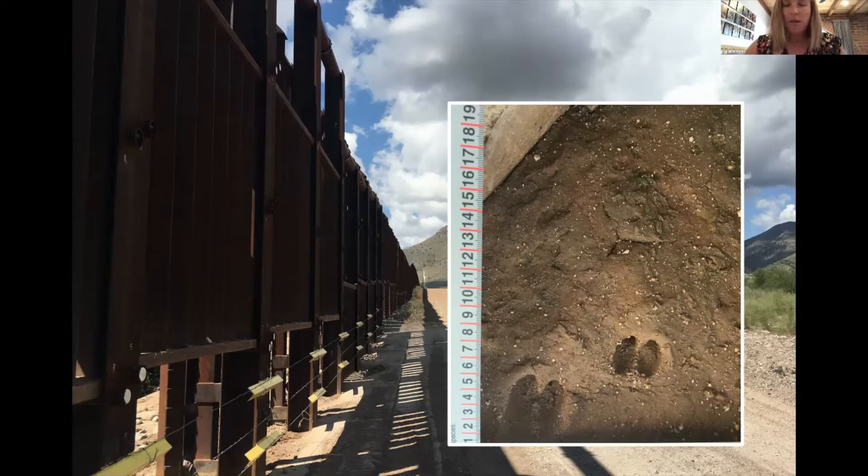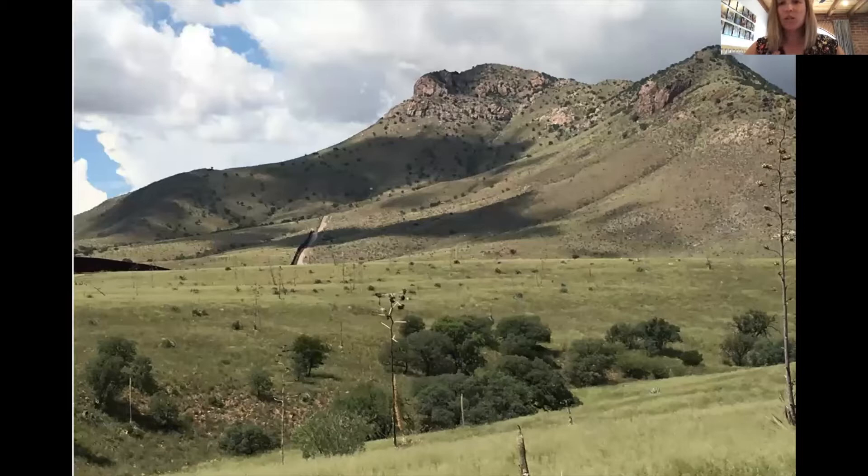What gave me tremendous hope was looking west toward the end of the wall — the open mountain in the distance. How many animal species are walking across that pathway between Mexico and the US? These rugged mountain corridors are so important for animals to find water, food, shelter, and mates. Many large mammal species move between mountain chains in our Sky Island region, and the border wall, when it goes completely through, is going to section off and separate Sky Islands right in the heart of this range.